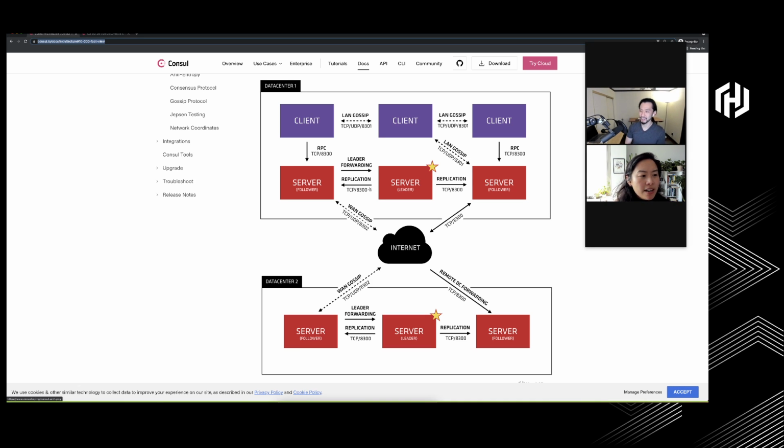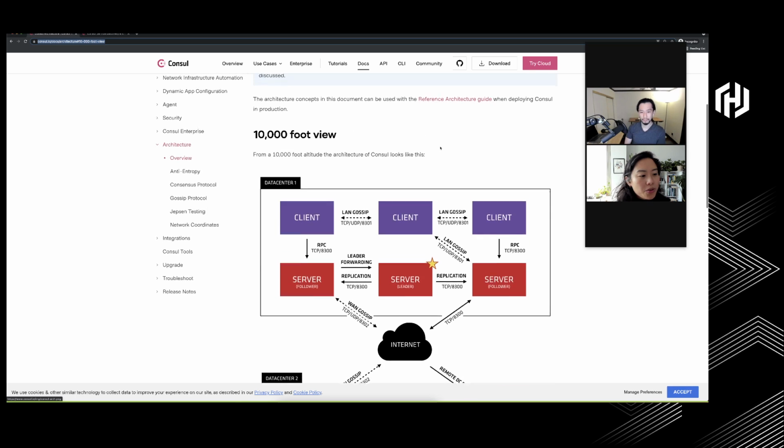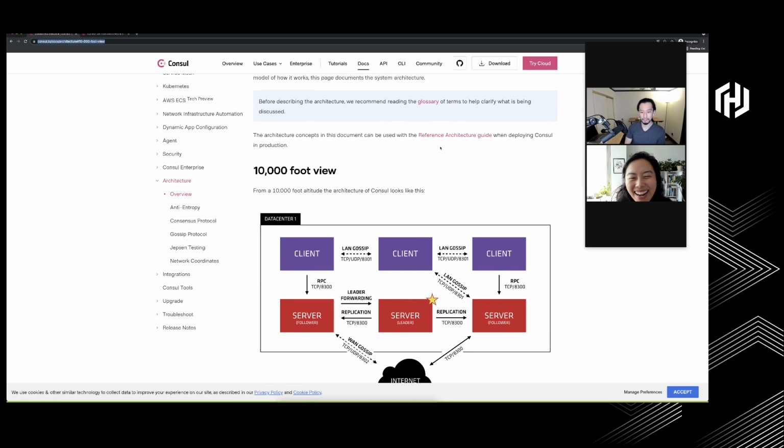Yeah. We're not going to talk about ports. That maybe is later. But quickly, if the servers do need to communicate with each other because they need to know what's going on, they're on port 8300. So that's their port. And I'll scroll so that you can ignore the bottom half of it.